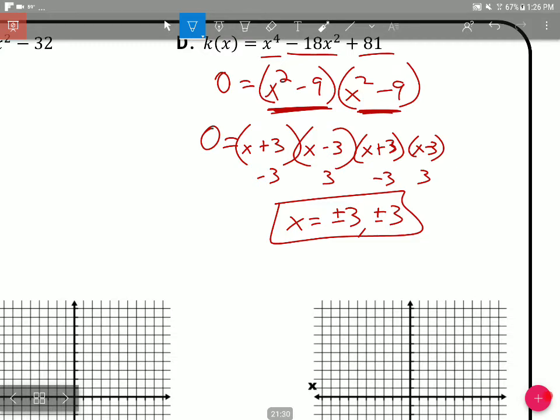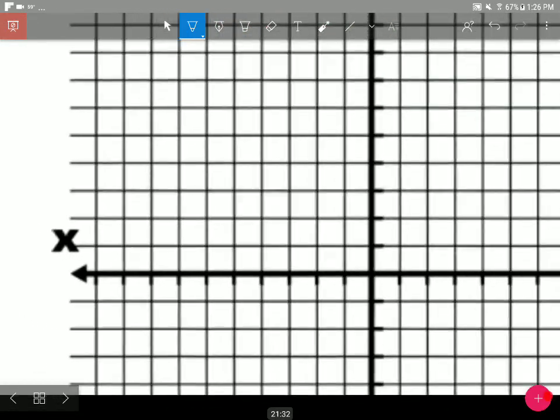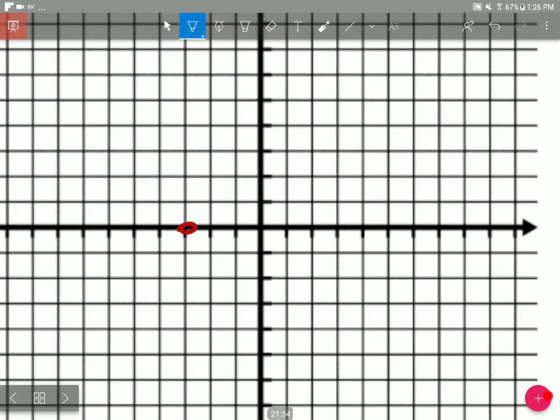All right, so here we go. We have two roots. One at negative 3, one at positive 3. And those are double roots. They happen twice. Do you remember what happens to the graph at a double root? Does it go through the point or does it bounce off of it? It bounces off of it. An even numbered root, so we're going to come down, touch that point and go back up, come back down, touch that point and go back up.